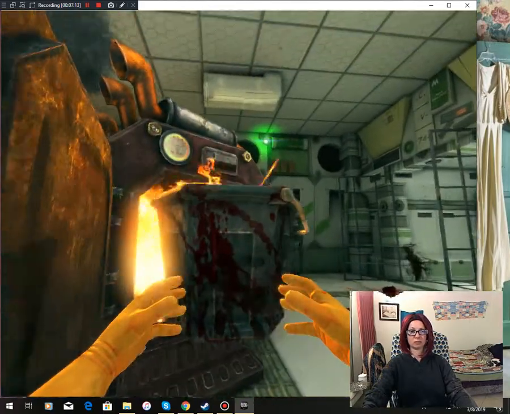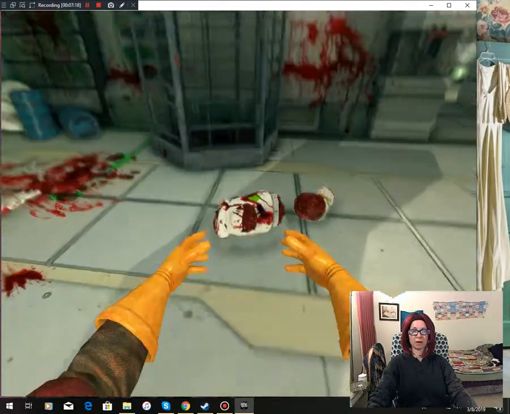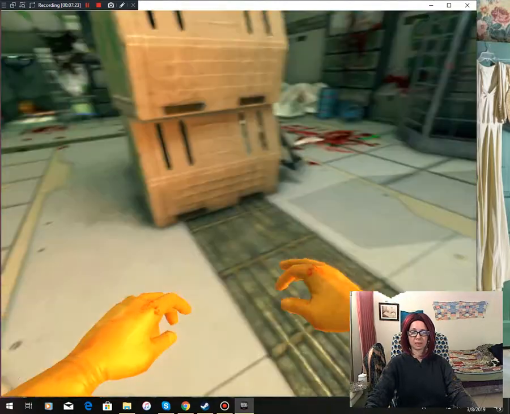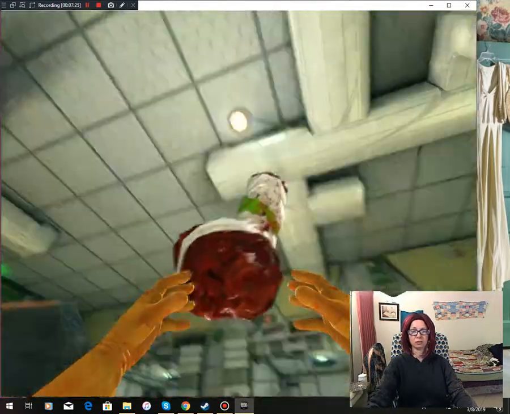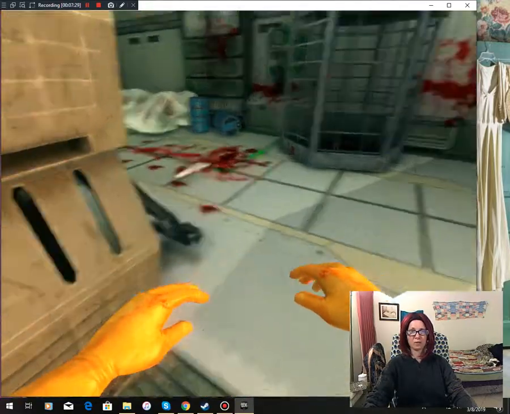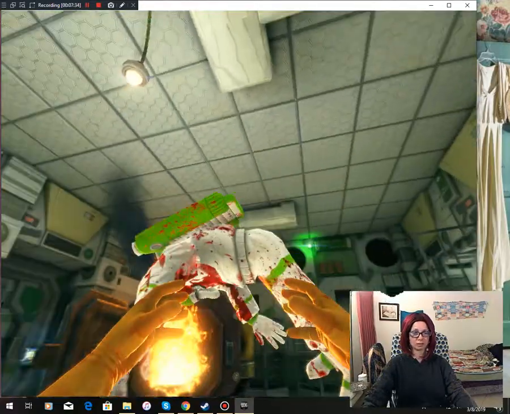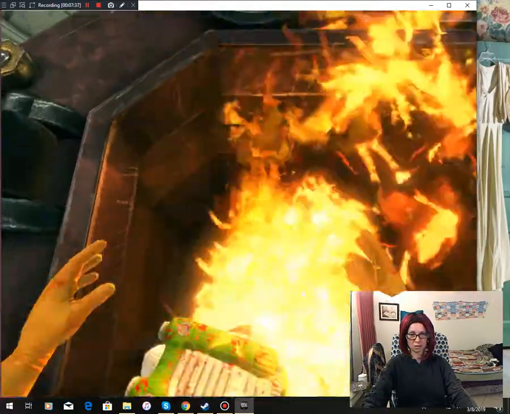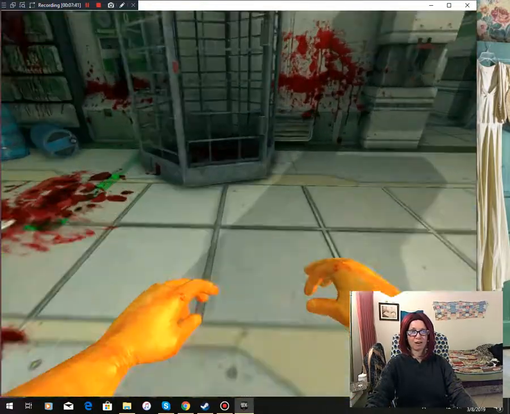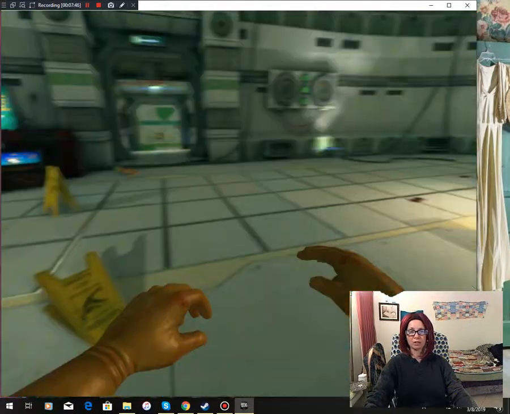Let me just get rid of this bucket of mud. And we also want to get these body parts out of the way, so I'm not tripping all over them. Out you and you. Alright, so now we've got a bit of a path. There's another body right there. We'll just move that. Stay there. Alright, so see those bodies back there? We're working our way to them.